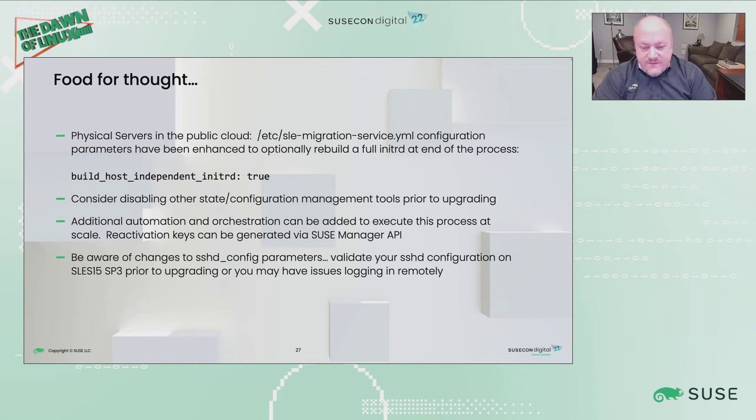Another thing that I would offer for consideration is you might want to consider disabling Chef or other configuration management tooling. If you're using other automation tools that are coexisting with SUSE Manager, you need to make sure that they're not stepping on top of each other during the upgrade process. It's perfectly fine to re-enable those tools after the upgrade is complete. As mentioned previously, additional automation and orchestration can be added to execute this process at scale. I know that reactivation keys, for example, can be generated via the SUSE Manager API.